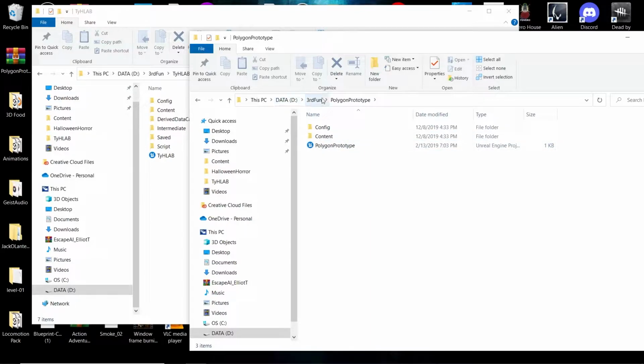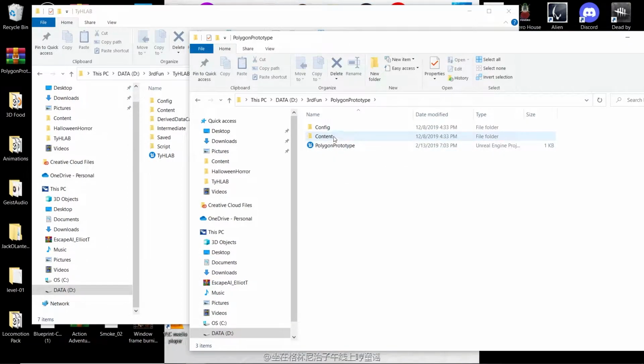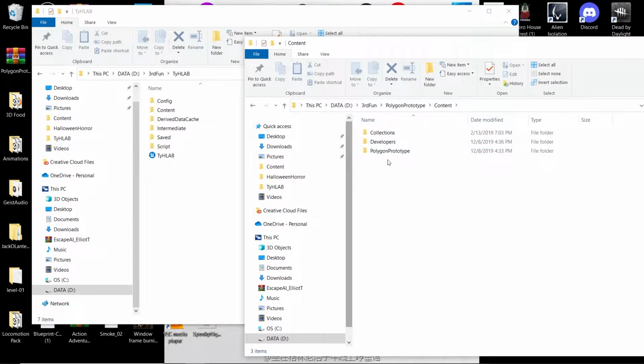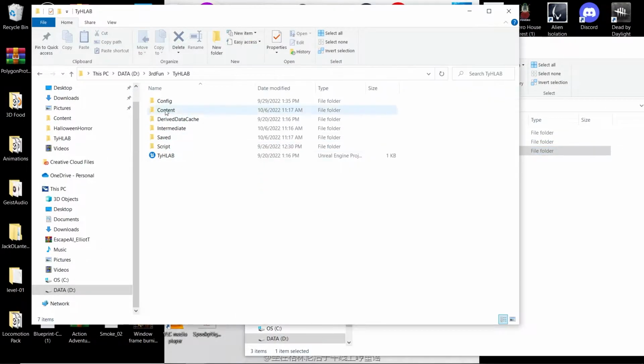We really don't want to do this one big mistake that I have seen some people do in the past. They'll go in here and they'll just drag the entire asset folder right into their project. And because there is another project inside of that, that can cause problems with your project. And oftentimes people have had to restart their project. So make sure you don't do that. The file that we want to get, the folder we want to get, is inside the content folder, and it's actually called Polygon prototype as well. Okay, so inside this you'll find all of the content information that we need. So we want to grab this folder and we're going to put it into our content folder in our project.